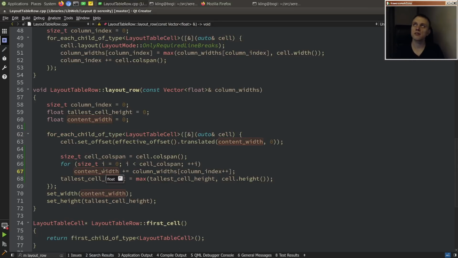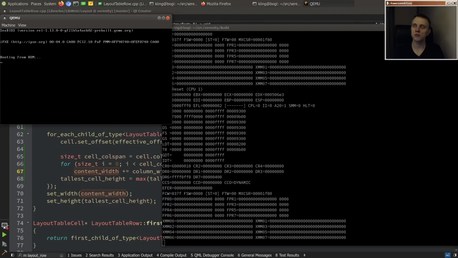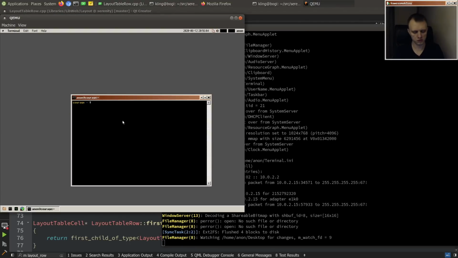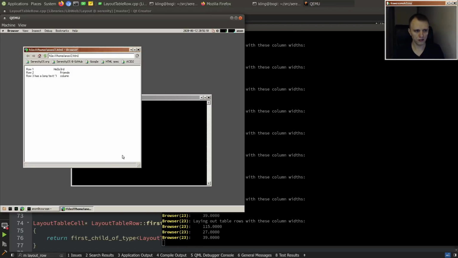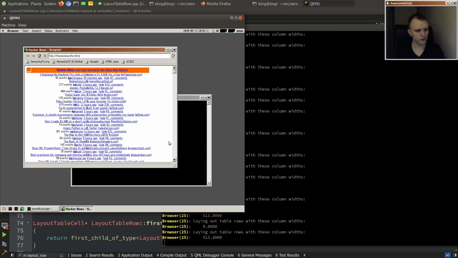We don't want to skip over the width. We want to get the width from all the columns. Yes, like that. Excellent.